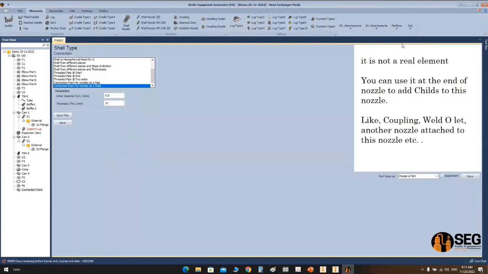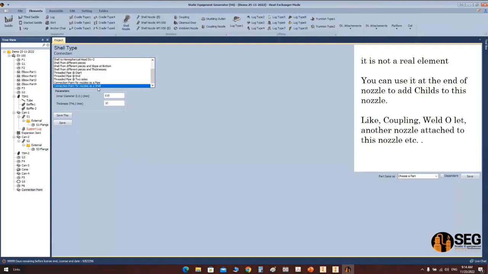As you can figure, if you take a look at the image on the right-hand side, it's not a real element. You can use it at the end of a nozzle to add a child to this nozzle, like a coupling or something like that. So those types, you can use them to add attachments to other elements, not including children, or to another child.